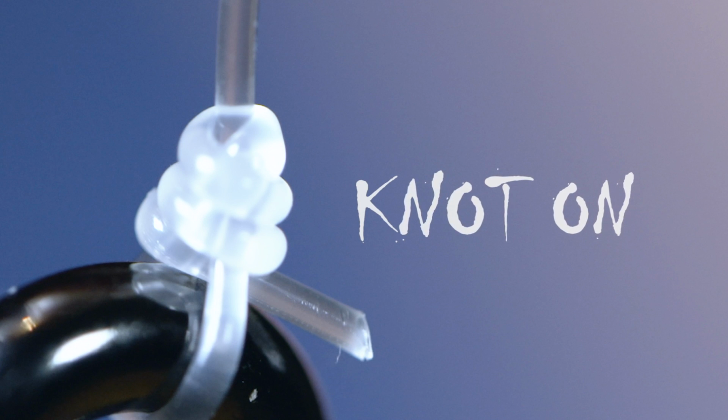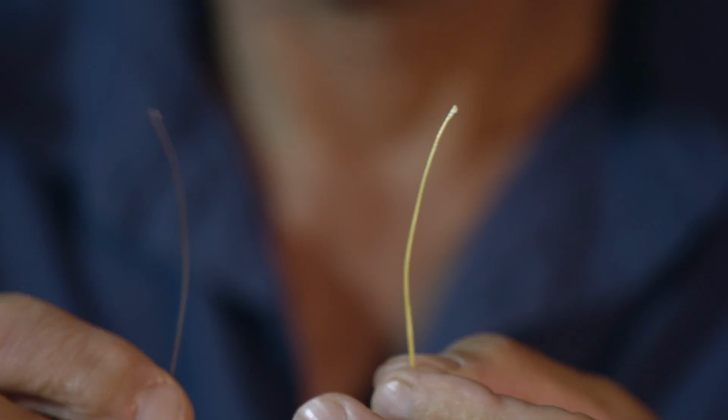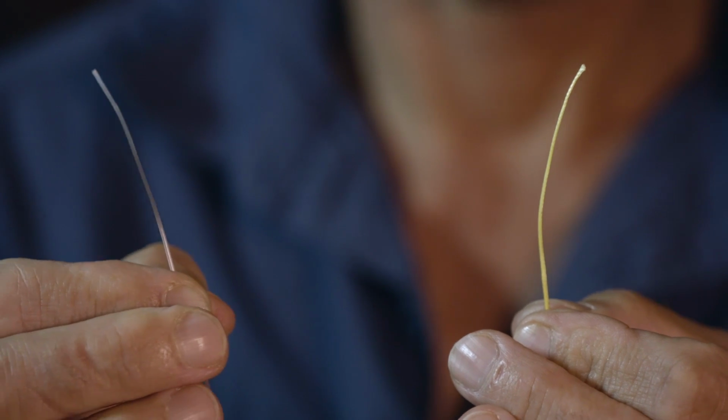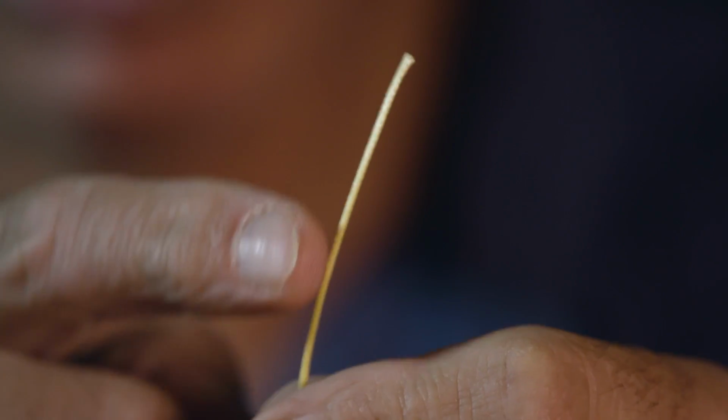One of the most significant developments in fishing gear in recent decades is this braided line. 200-pound breaking strain. Pair that with ordinary nylon line. This is 100-pound breaking strain. This is really thick, it's stiff, it's hard to knot. So why don't we use braid all the time? Well, one, it's really expensive, and two, it has very poor abrasion resistance.